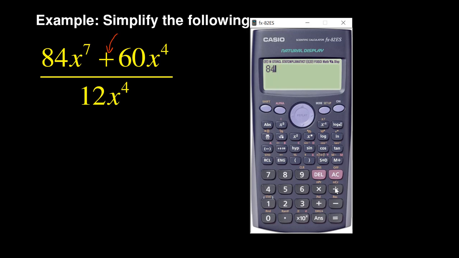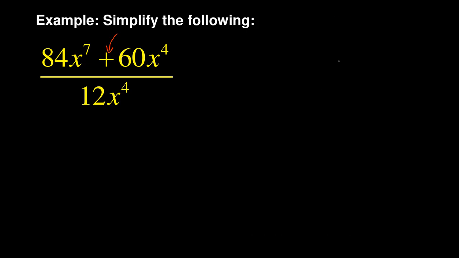You try 12. 84 divided by 12. And then you try 60 divided by 12. So you can see that at this stage, when you reach 12, you're able to say, oh, there is a 12 at the bottom, and then I got a 12, so it means there must be a hint in that. So you can use the calculator in the long way, but the one that I was showing you was a way of getting your answer first time. So now, knowing that it is 12, the highest common factor of 84 and 60 is 12.